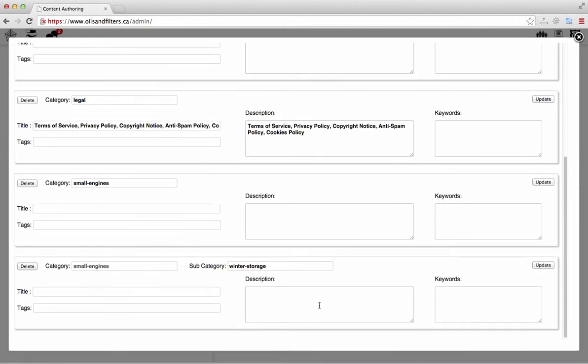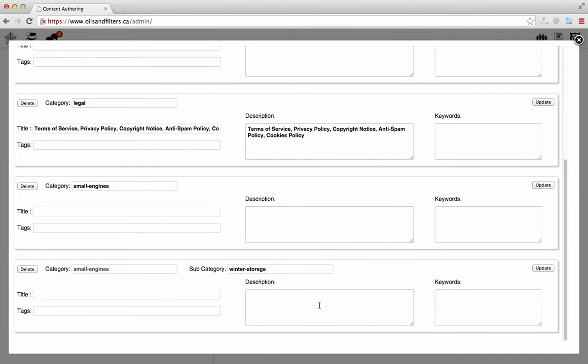The same idea applies to subcategories. If you're not going to have your own custom index page, and the system is going to create and list all your articles inside your subcategory, it's important to define your title, description, and keywords, so that search engines will know what your subcategory is about, what your category is about.